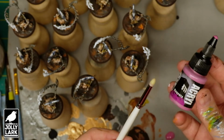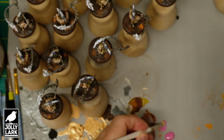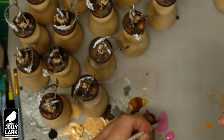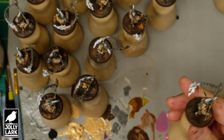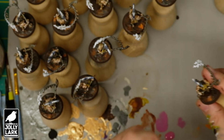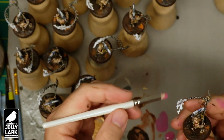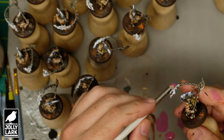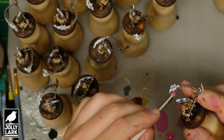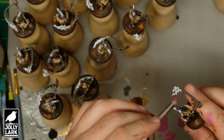You get a nice little small dry brush. Get a little bit of the pink on your dry brush, and you're going to dry brush the flames with that magenta color. This is kind of the reverse of normal dry brushing. Normally you're dry brushing a lighter color onto a darker color, but as you'll see in the next step, by dry brushing some pink on the flames first, this is going to create some pre-shading that, when tinted with a transparent yellow paint, will give a really cool flame effect.